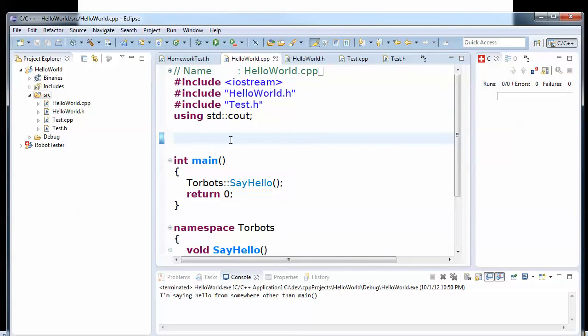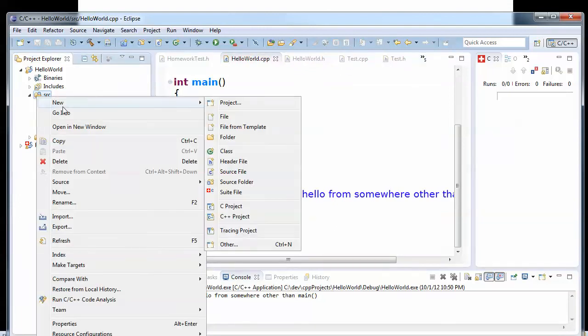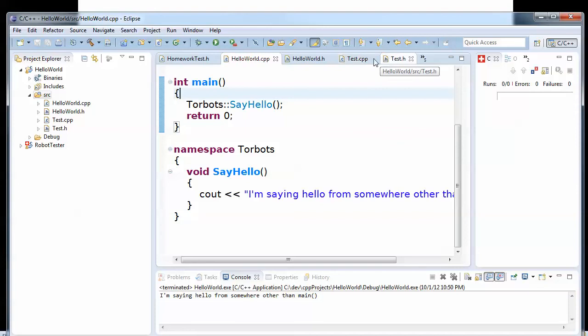Okay, so why do you do that? Well, you do that so that everything doesn't have to be in this one helloworld file, so that we can have more files. So you come back over to your source folder, you right click, you say new, and if you want a class, you can say class, or you can create separate source and header files. We're going to get into classes, and this just puts a little bit of boilerplate code in place for you. And it's actually what I used, but then I just commented it out.